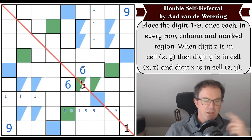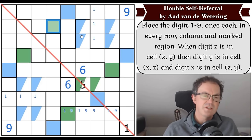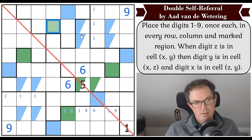That makes me think the only way you're actually going to be able to make progress with this puzzle is by backing into stuff, sixes and nines or ones and fives. Because knowing stuff about twos and fours, which might emerge from, say, getting this was a five, well, this cell is always doing something with twos and fours because it's in row two, column four. Not quite. I don't think I'm that far away from having an insight here. How do we solve this?